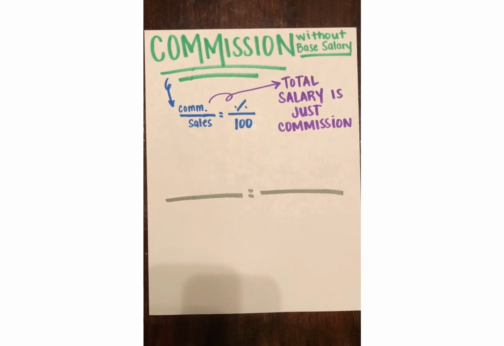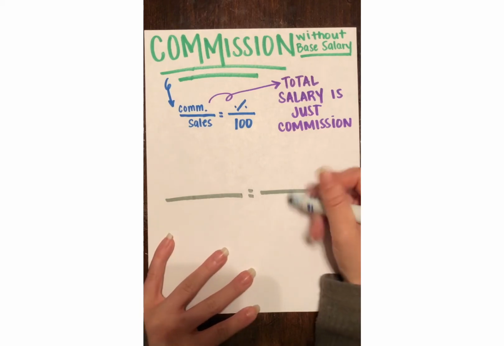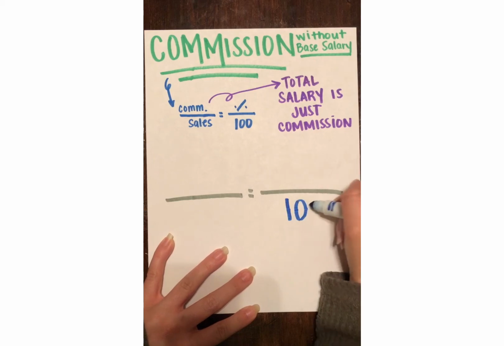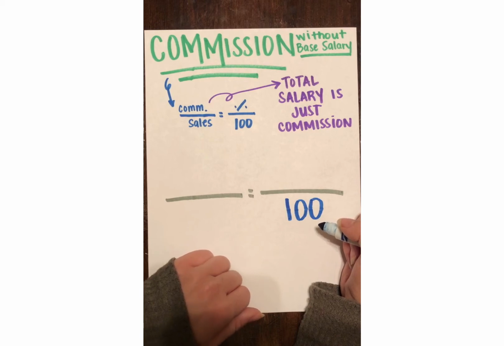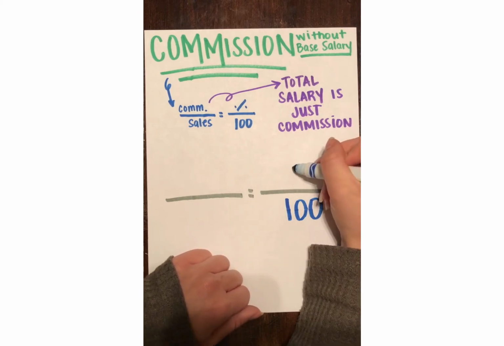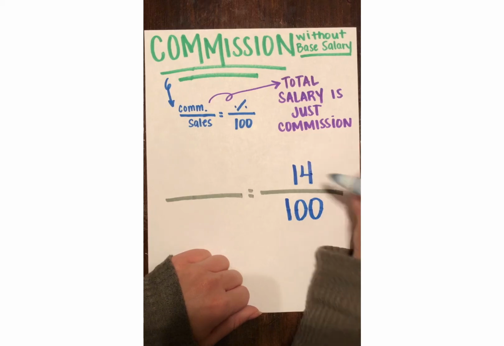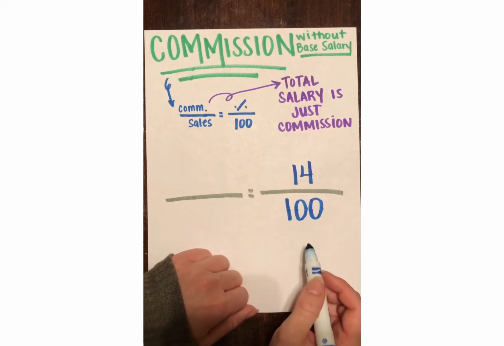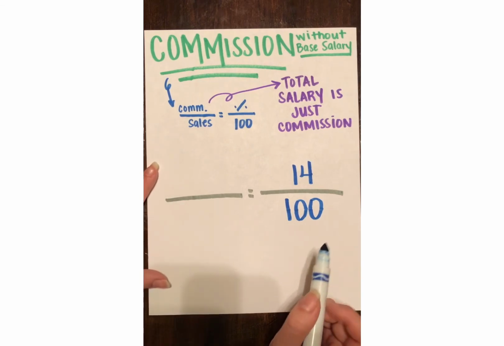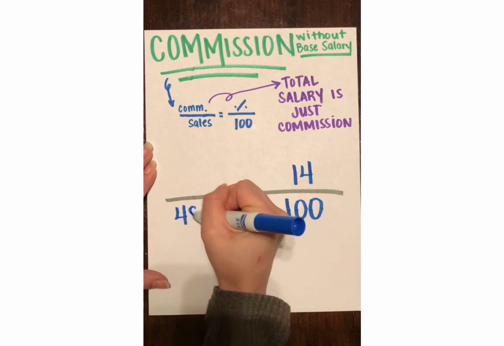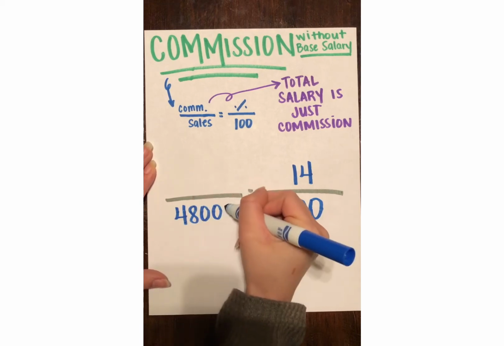But this time, our total salary is just going to be the commission, because unlike John Murray, he does not get a base salary. Okay, so again, I'm going to start by writing my 100 that I've liked to forget to do on 2 of the problems. I'm sorry. All right, and he makes 14% commission. Because there's that percent, my 14 has to go over my 100. Remember, percent really means per 100. And then he sold $48,000 worth of Cheetos. Oh my.